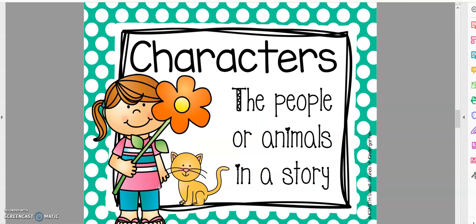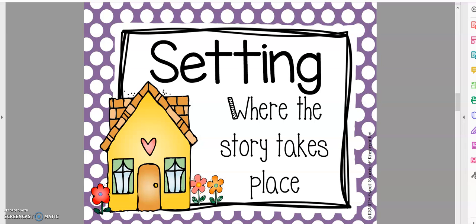All right, let's go back now and talk about the next story element, which is setting. So setting is where and when a story takes place. So the first part is where: your house, the playground, a school, a bank. And when is the story happening? Is it happening right now, in the past, like yesterday or a few days ago, or in the future? Like, does your story take place in outer space with people living on Mars?